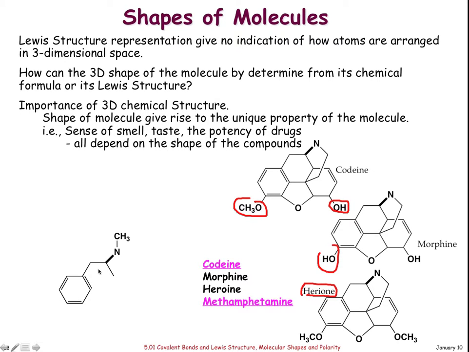This chemical right here is methamphetamine. That's the backbone. That right there is methamphetamine. And you see that structural motif in all these drugs. So, when I tell you that the shape of a chemical determines its function, you can see that indeed it does so by these examples.